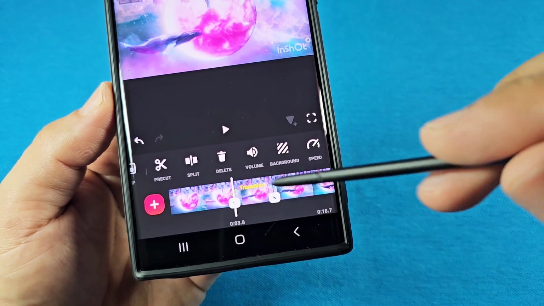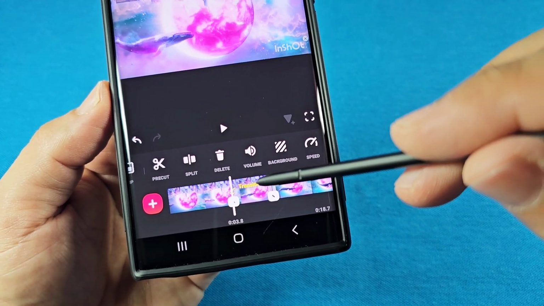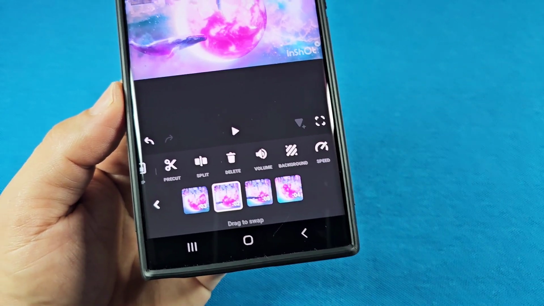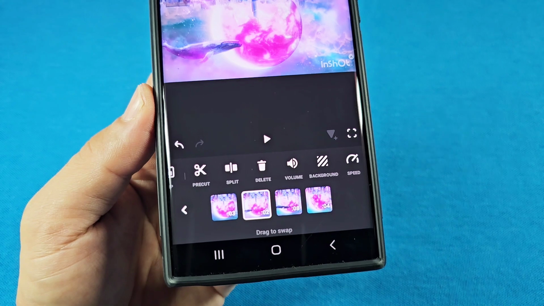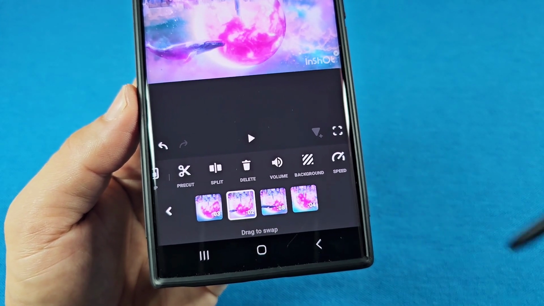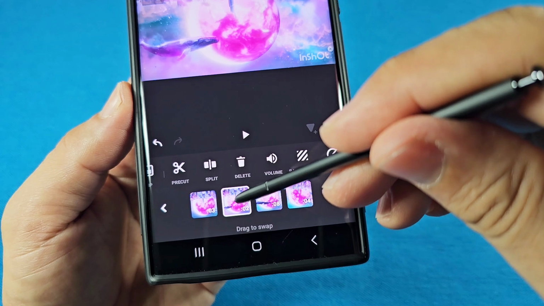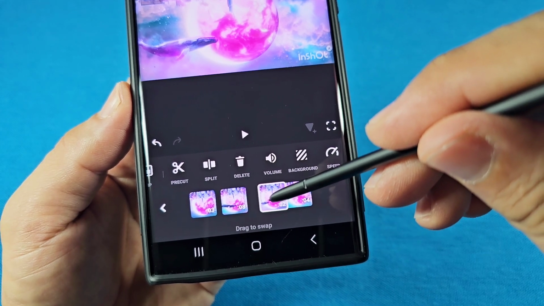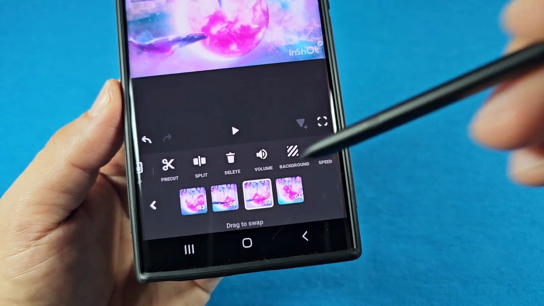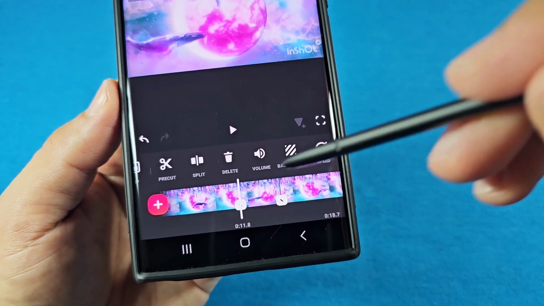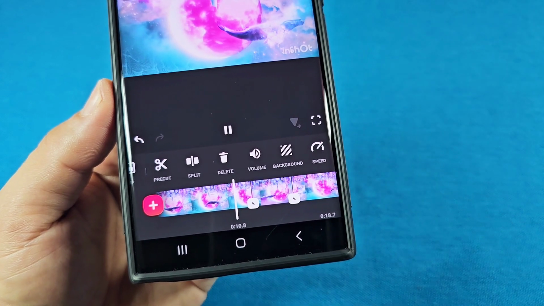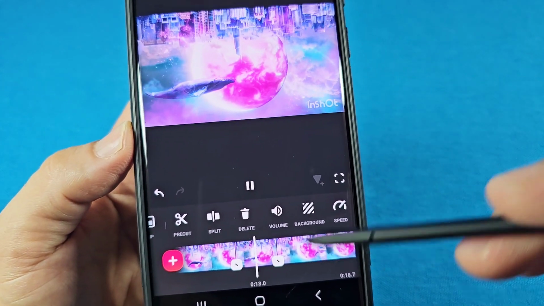Now the next thing you're going to do is go back to the part that you have separated with the two splits and long press it. So go ahead now and long press that. All right, this is going to happen now, and you're going to take the part that you have separated, which is this one right here, and just simply slide it to the part that you want it to be inserted in. So it's between here, that's where the other split is, or the third split you created. And then you let it go and you just tap on it one time, and then now you'll have the part of the video that you moved inserted into it, okay?